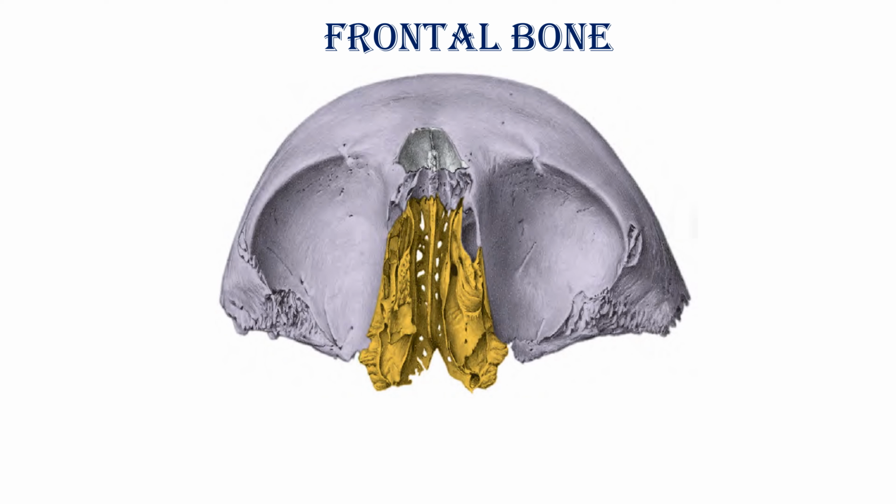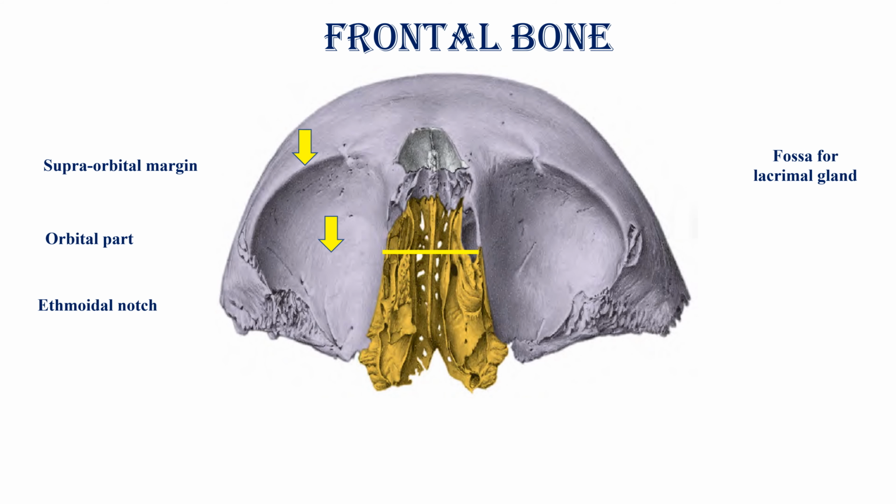That is the frontal bone looking from the inferior aspect to show some features. So we can see the supraorbital margin, the upper margin of the orbit. We can see the orbital plate of the frontal bone forming the roof, or the main part of the roof, of the orbit. We can see the ethmoidal notch, where that bone in yellow is the ethmoid bone. When you remove it, there will be a notch, which we call the ethmoidal notch.